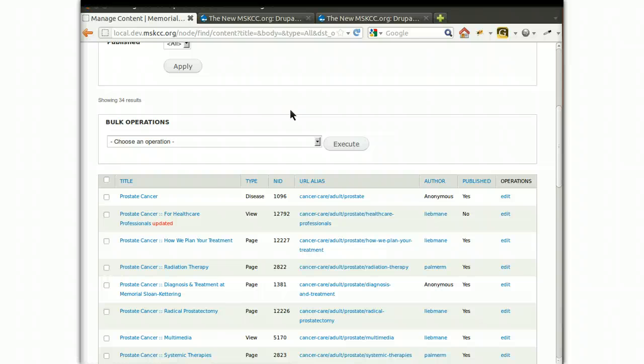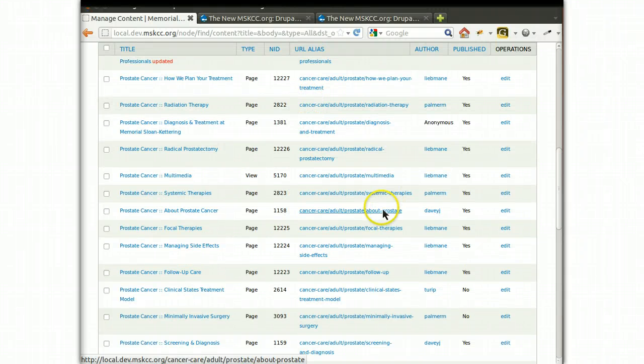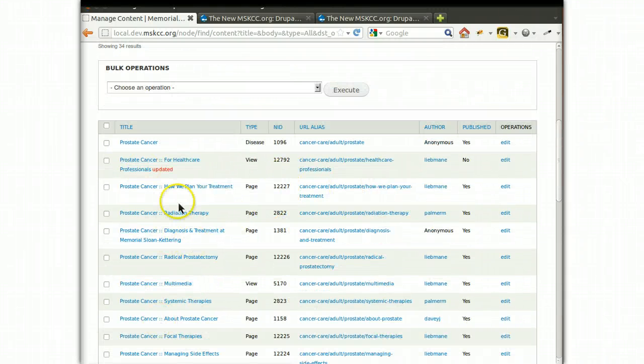And I can do bulk operations. Some of the bulk operations that I've done using this feature is change the author, update the URLs for just a section, change the title, and it also just gives you a quick overview. You can just look at the SEO paths and monitor the page styles.